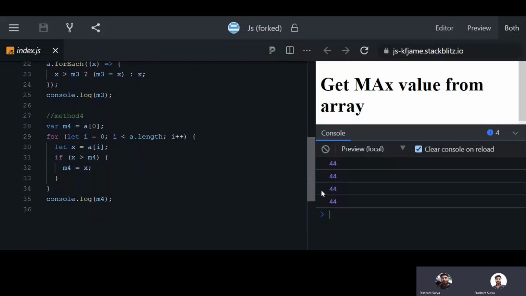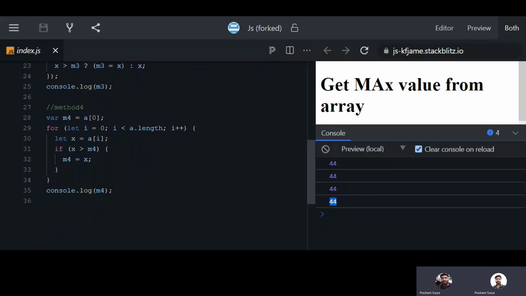Okay, so our output is ready and we have the output 44.